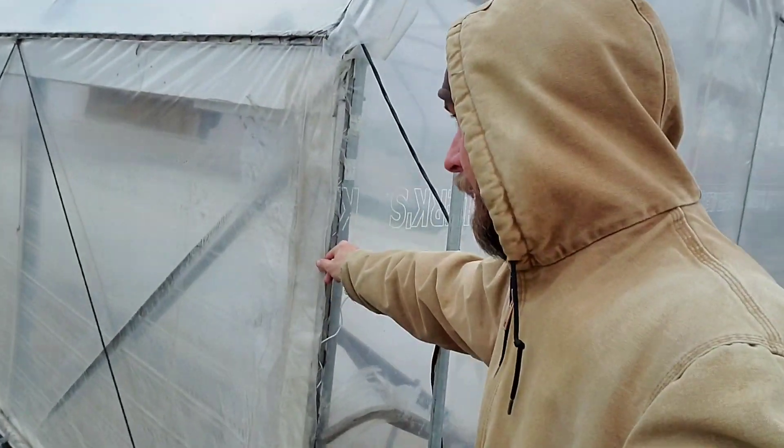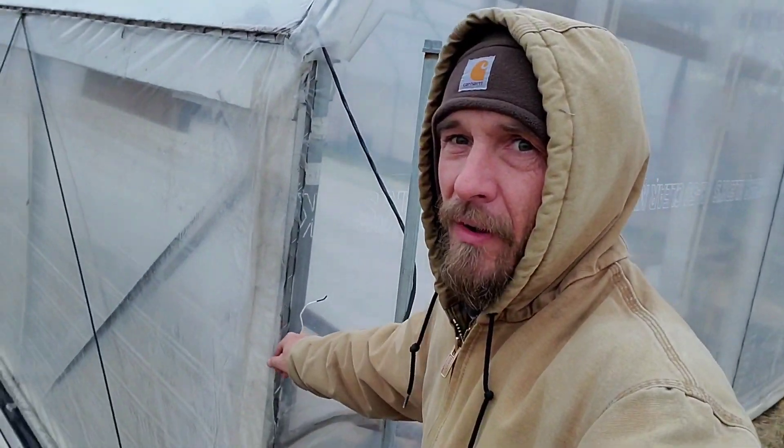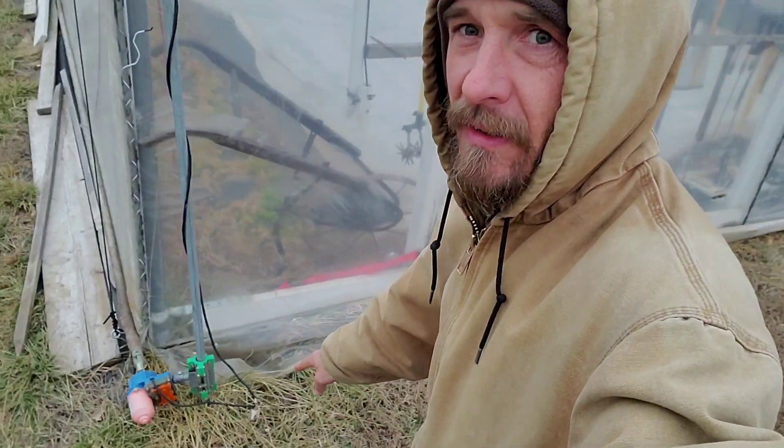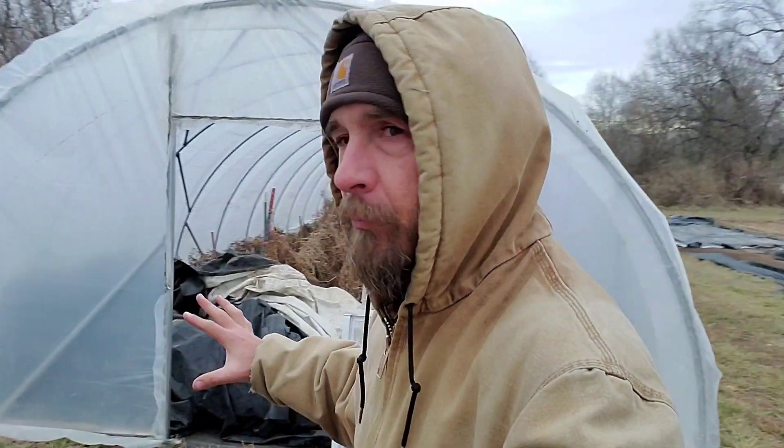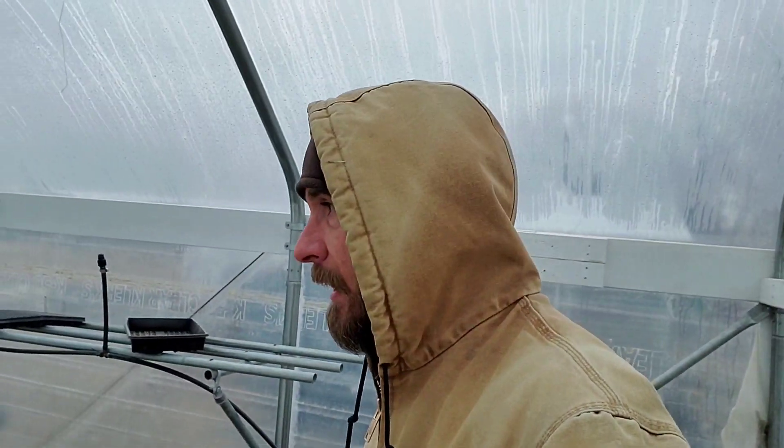As you can see behind me, we're pretty much covered in clouds right now — no sunshine, no shadows coming through. I've got the high tunnel roll-up side curtain completely disabled and unhooked so I can control how much heat I'm putting into these houses throughout the day. On a day like this, really cloudy and cold, we're barely getting above freezing. Last night we had a low of nine degrees.